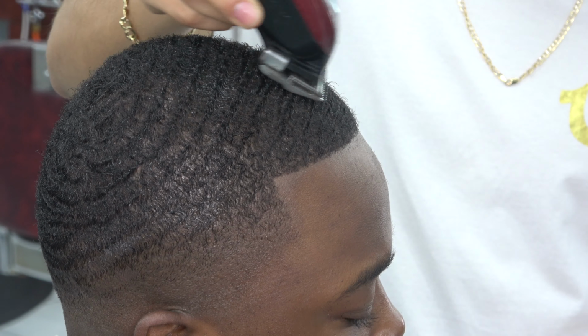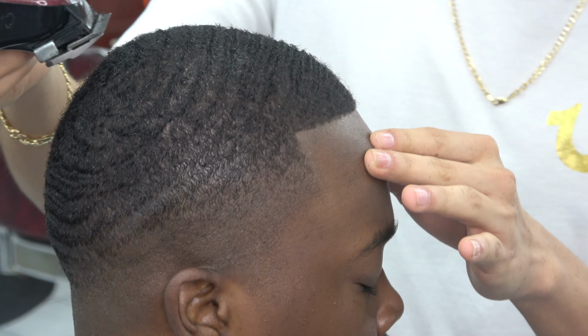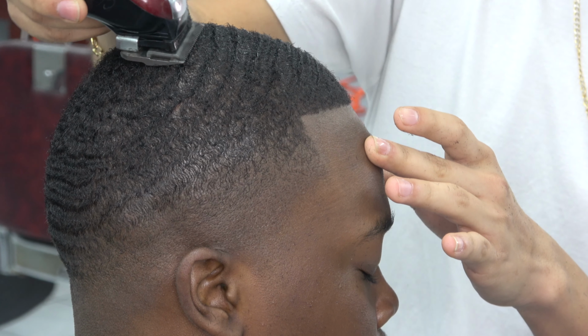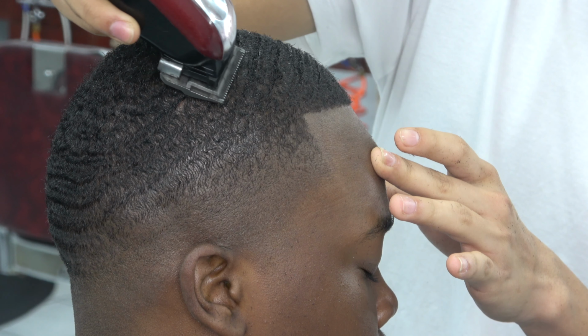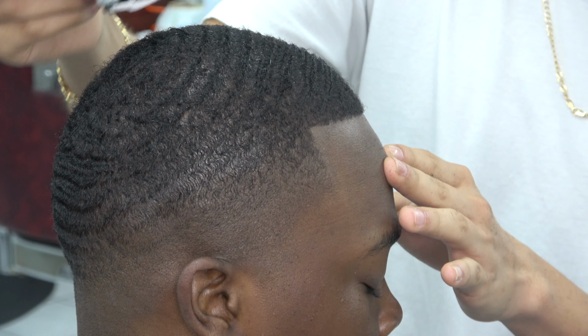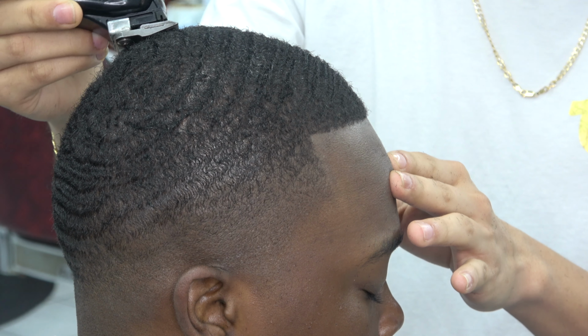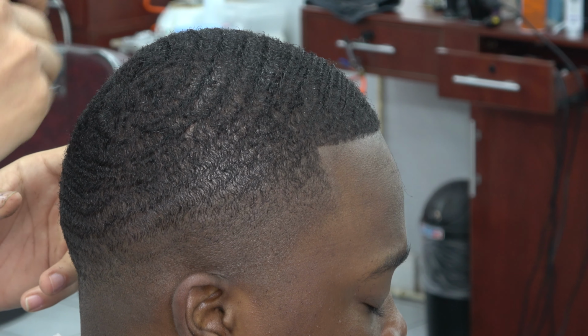So right here, I'm just freehanding the top, those frizzes that are sticking out. Make sure you do this to any waver. This is mandatory. It'll just change the whole look of the cut, the waves, everything will just stand out. Clients notice this. It will actually isolate you from the rest of the barbers if you freehand and take those extra steps.